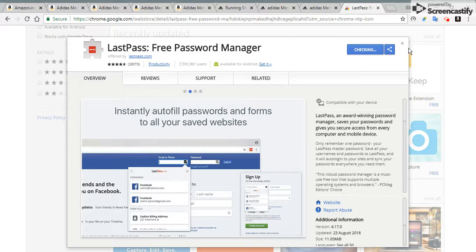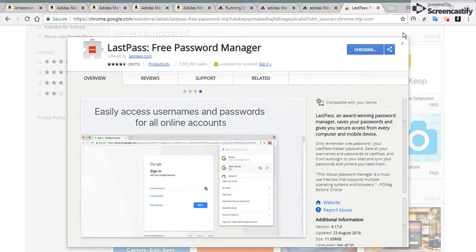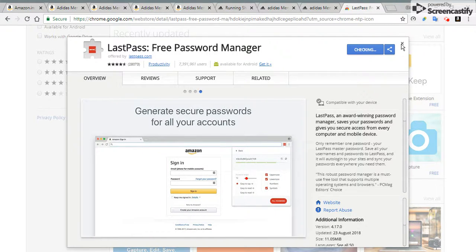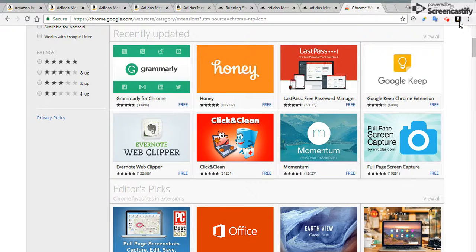Waiting for it to get downloaded. I mean install. It will show you whatever I have installed. The last past icon will show up here, and that's it.